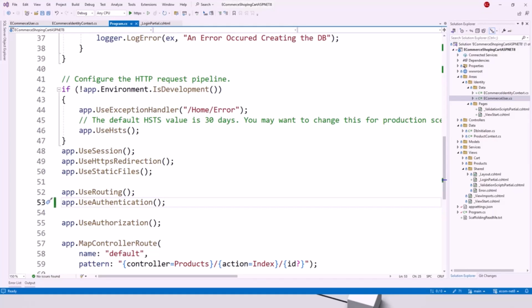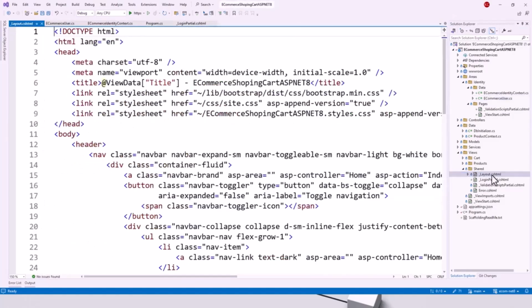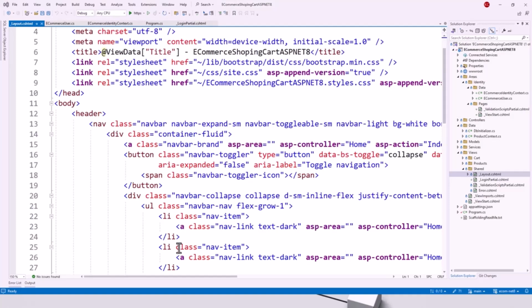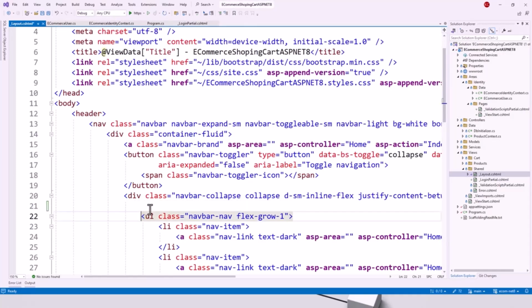So another thing that we could do is, in the layout.cshtml file, we can bring in the login partial view. This we can place over here. So below the div and above the UL class, the unordered list class, we'll have to place this.